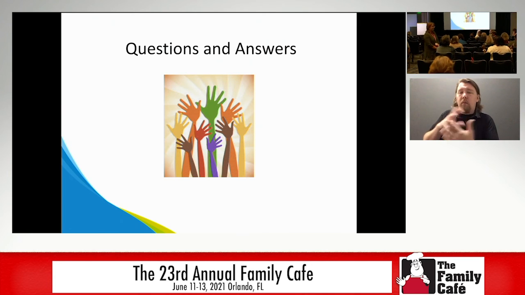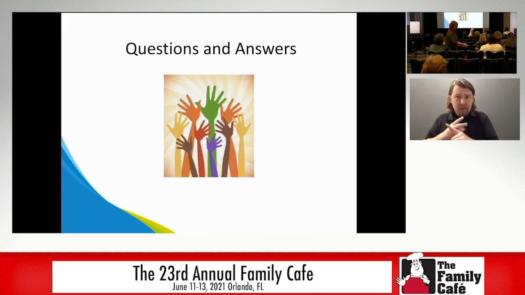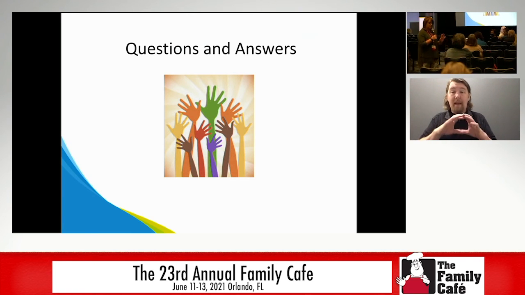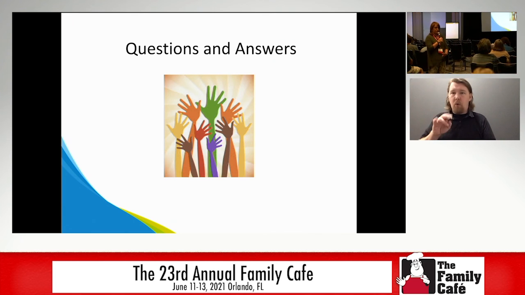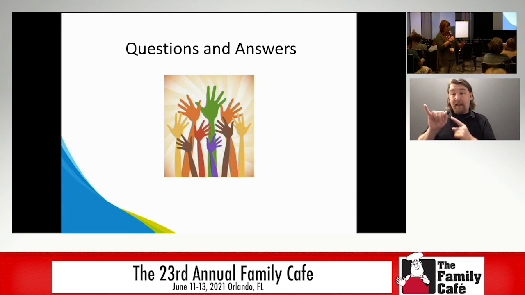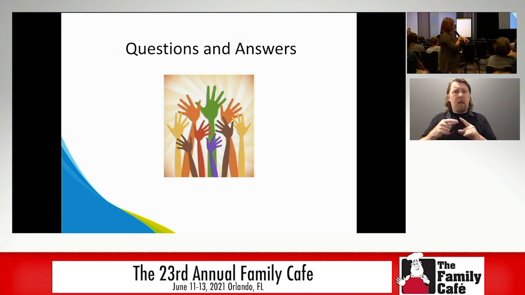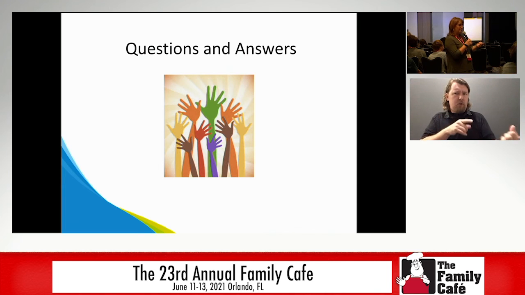I'm still on this category 7, but then I got these services for 6 months during the pandemic. What's going on? Okay, so if you're in category 7, that means she's still on the waiting list. She's not on the waiver. Those weren't waiver funds. Those would have been, I'm assuming, IFS funds. But I'll be happy to find out. After the presentation is over, you give me your name, I'll look, and I'll be happy to find out what that was about and explain it to you.